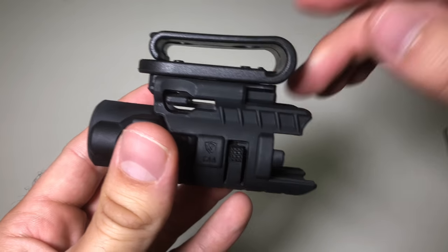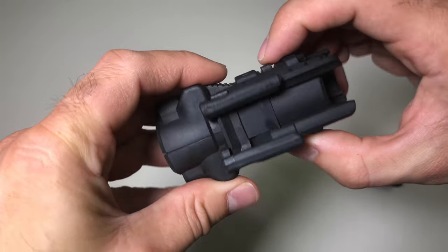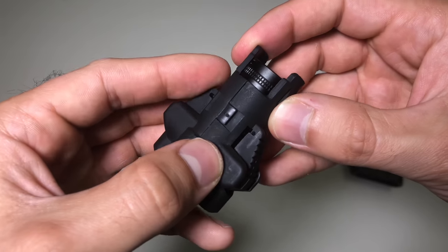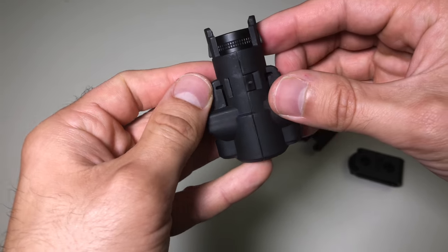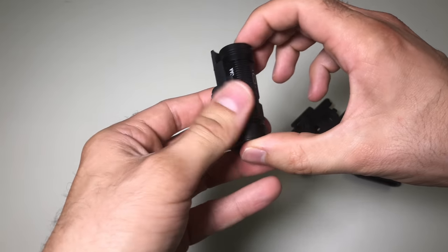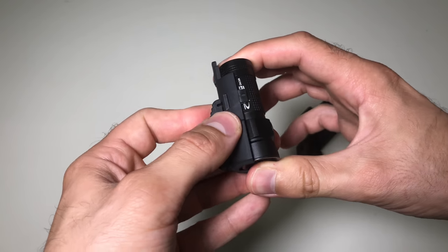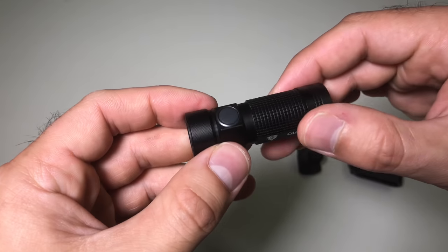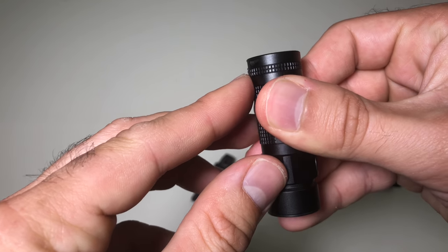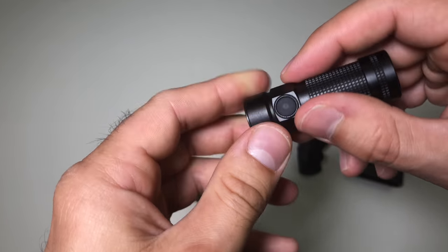Now I'm going to show you guys how to break it down real quick. All you gotta do is push that down and tap on either side and pull — breaking it down is pretty cool in case you want to use the small light within. You have these little tabs and you just break those apart. You can switch the button orientation from one side to the other. Or if you just want a small light for camping or carrying in your pocket, it has a small lanyard loop you can use.